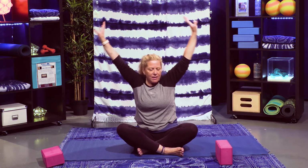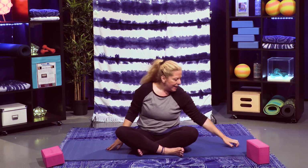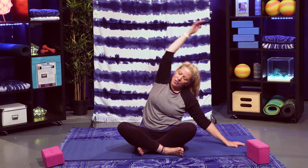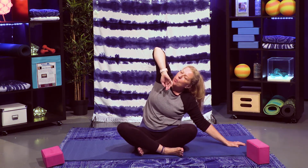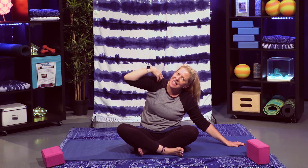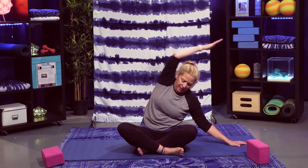Inhale those hands up. And let's do the same thing on the left side. So I've got my block nice and handy. Ground that left hand in the earth. Right hand comes up and over. Or it's the elbow. Any discomfort in the shoulder, listen to your body. It's going to tell you if this feels good, if this feels right.